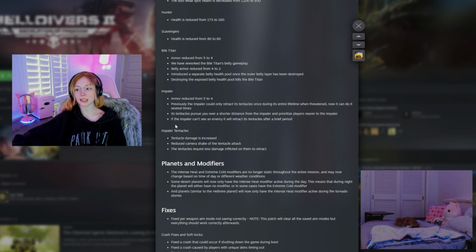And if the Impaler can't see an enemy, it will retract its tentacles after a brief period, allowing you to truly escape from it and hide from an Impaler. The Impaler tentacles themselves, their damage is increased, reduced camera shake of the tentacle attack, and the tentacles require less damage inflicted on them to retract. So they are just a little more deadly. Don't know how much more deadly. They failed to put that in, but they are easier to deal with.